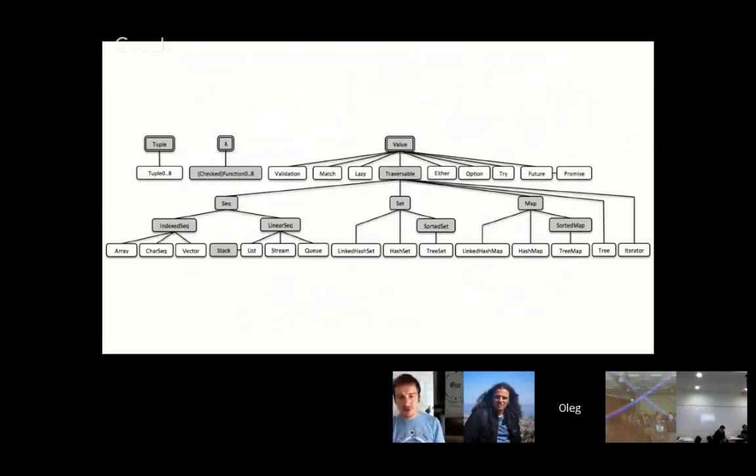So you have tree maps, and you have hash maps, and you even have linked hash maps where the order of iteration is set. You have sets, and you have lists, streams, and queues. You have vectors and arrays. So you have the full set of collections that you would like to use, and all of those are implemented in the functional style. And you can just drop the jar into your project and be happily using it if you would like.